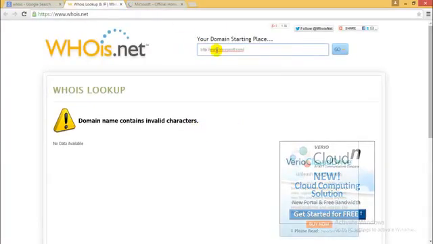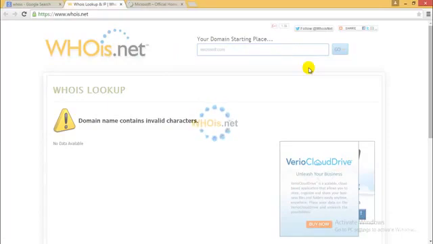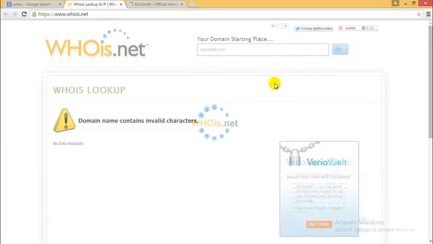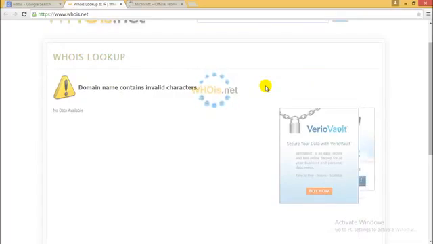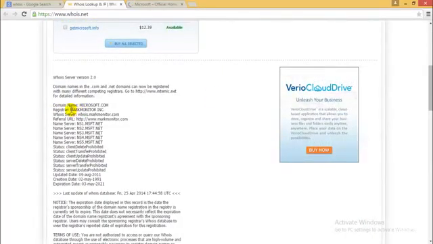I'll just copy this and paste it over here, and I'll just remove these invalid characters. Yep, perfect. Yep. So you can see that the registrar was MarkMonitor, same as Google.